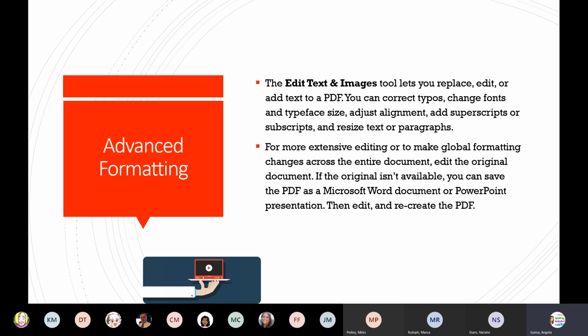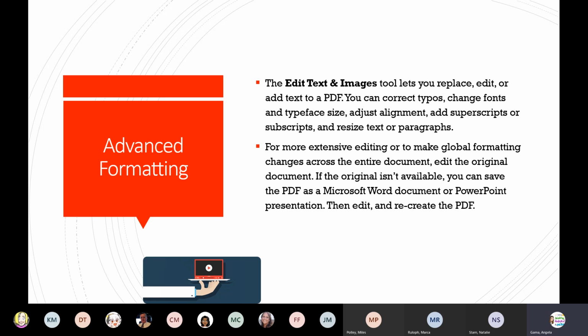Because there are some formatting limitations in Adobe, and it's not the same as formatting in the original file format. You'll see the way Adobe processes the editing piece. So if there's just a few typos here and there, Adobe's formatting tool is awesome.